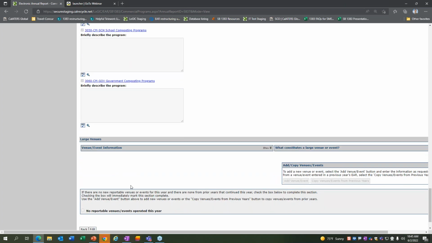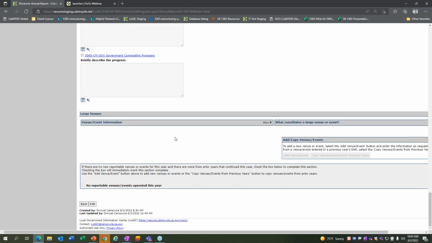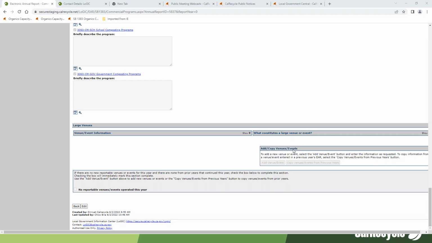And then as we scroll down to the bottom, we have the large venues section, which I'm actually going to pass it back over to Chris to talk about this. Let me just make you presenter. All right, Chris, you should be able to drive. Thank you. Let me clear up my screen and get back to the bottom here. Share screen one. Okay.